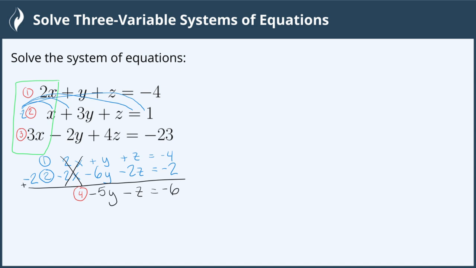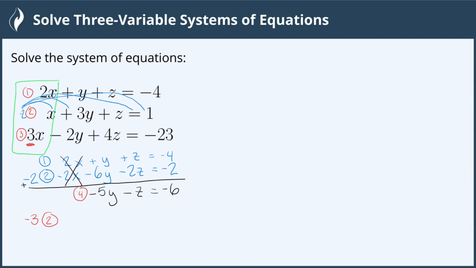1 and 3, they both have coefficients out in front, 2 and 3. So to make them match with the lowest common multiple, I'll need to multiply both equations. So I'm going to go ahead and take equation number 2 again, because it has a 1, and that's always convenient on these. And I need to multiply it by something to make it match the coefficient in front of equation 3. So if I take equation number 2 and multiply it by 3, then the coefficients in front of the x's will match, and if one is positive and one is negative, they will cancel when I add them together. So I'm going to go ahead and change this to a negative 3 so that they will have one positive and one negative. That way, when I add them, they'll cancel out.